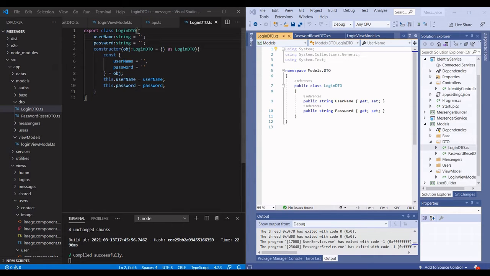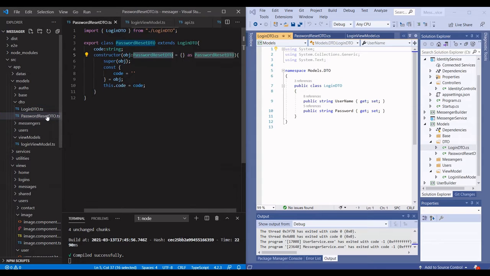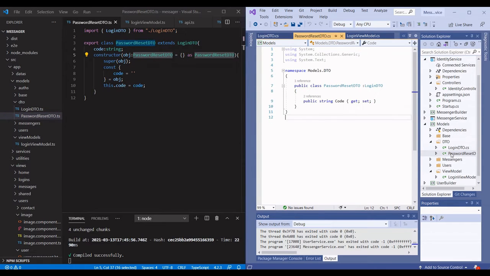But going through the login DTO, we're going to map username and password together as strings, initialize it with the object with an empty string, and then do the assignment onto the property. Password reset inherits from login DTO, and it just adds a simple string of code, but it needs to call the superclass in order to initialize the login DTO data.